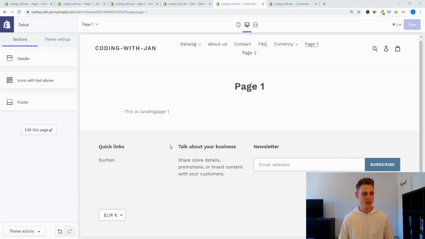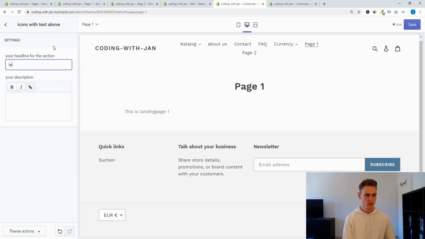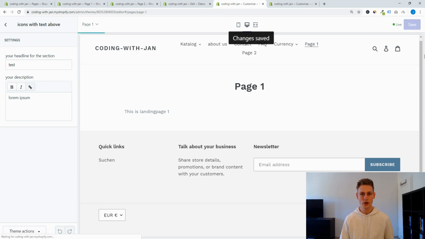And after another page refresh on the front end, you will already see the magic happen, because inside our section, we should see two new settings, one text field and one rich text field. And we could now enter some test values, maybe test and lorem ipsum, some nonsense text. But what you would see is that these values never appear on the page itself. So the question becomes how we can reference these values. And that's what we're working on now.